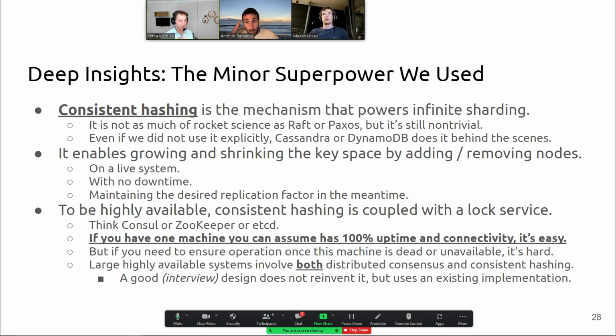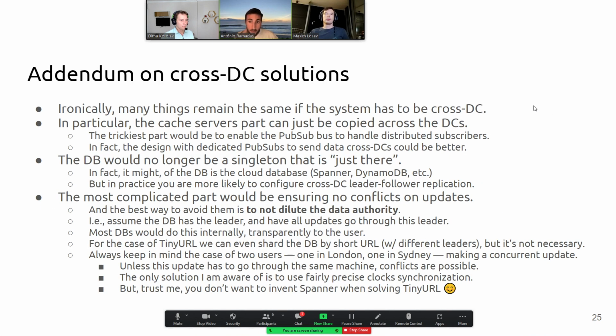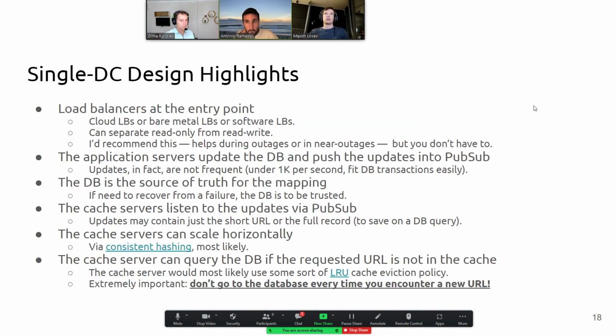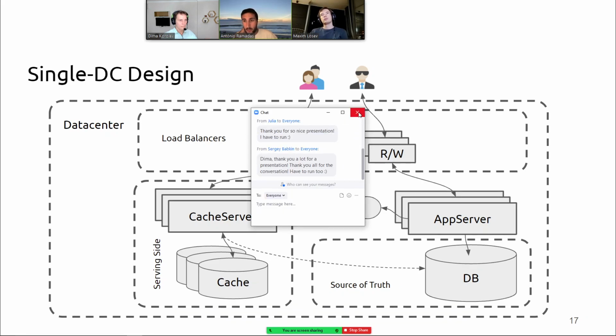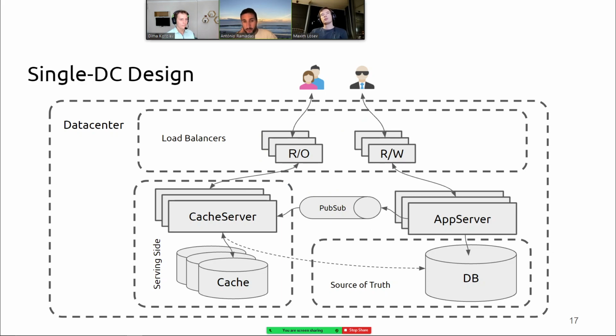So for your other question, you wanted the diagram, right? Yeah, I believe it's slide 17, if I'm not mistaken. And you mentioned that between read write and the app server, one solution to cope with the app server failing would be to add a PubSub between the load balancers and the application. But in that case, wouldn't we move the failure tolerance that we want to introduce? We just move that failure to the PubSub, right?